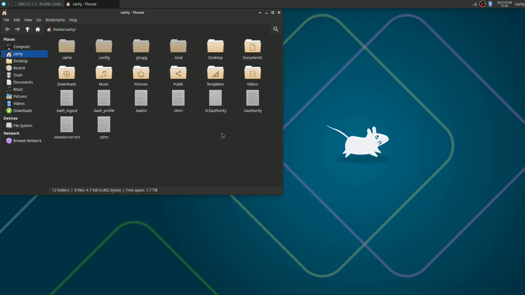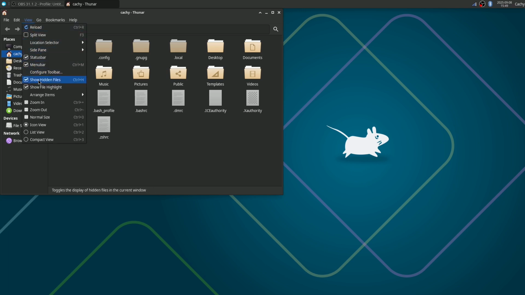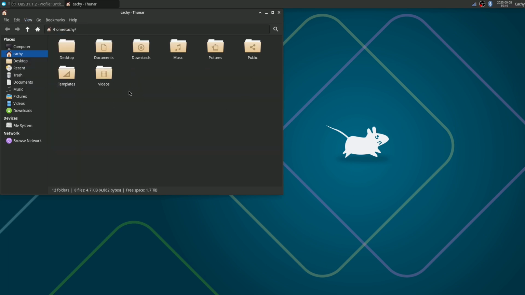When you make the .themes folder, it's hidden, so normally you wouldn't see it, but that's where the system looks for the extra themes that you added. And I think there's also a .icons one that you would make if you're adding icons to your desktop.